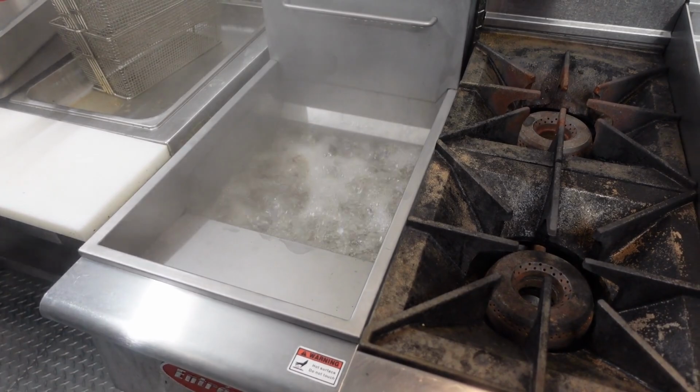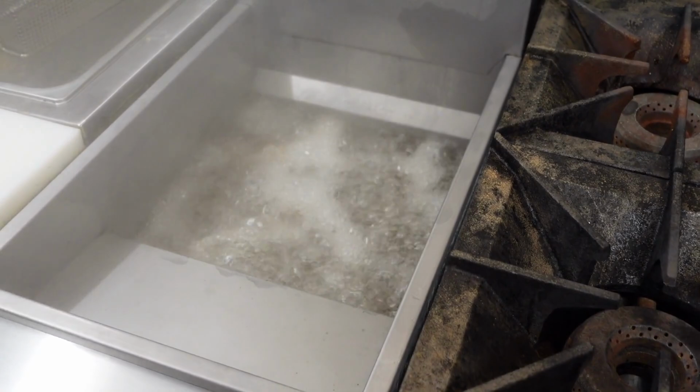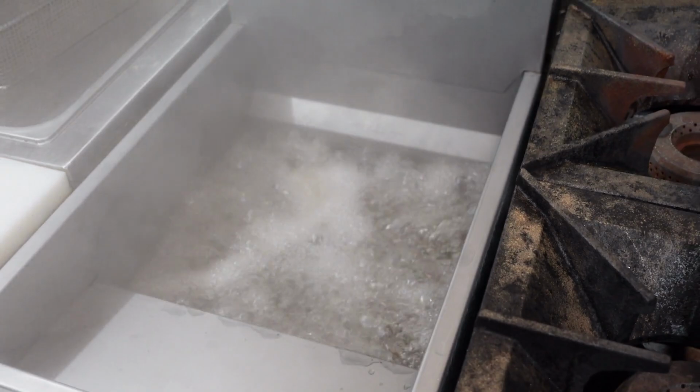Well, we got the water boiling now. And this will not be the last time we boil it out. Probably the last time I will show you us boiling it out, because it's kind of boring to watch boiling like I did. But anyhow, there's a lot of gunk still floating around in that water. It's still pretty nasty. But overall, I have to say, it's a lot cleaner. All right, we're going to drain all the water out now and see how nasty this looks.